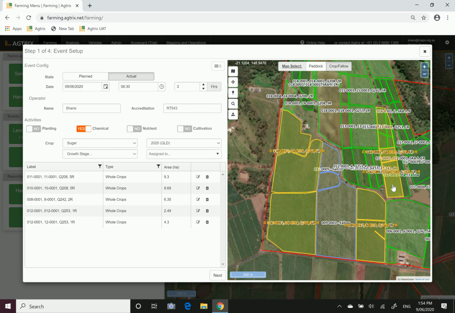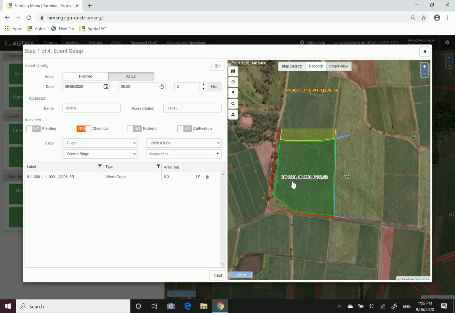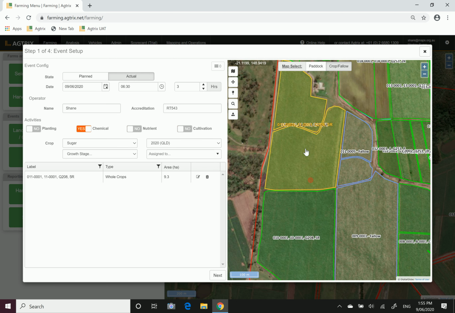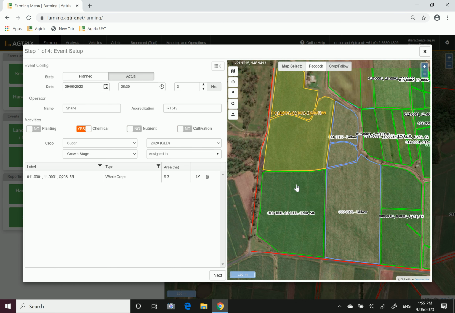To remove them from here, you can either click on the map again and deselect them, or alternatively, you can go to the little trash can button, hover over that, and it says remove spatial option. So now we've only got the one block selected. To show you that again, if I choose this block 9-1-fallow, click on that, it will bring that into the left hand side. 9-1 fallow, 8.92 hectares. I can click this fallow here, 11.5, and that will bring that into. But for the moment, we'll delete those two.